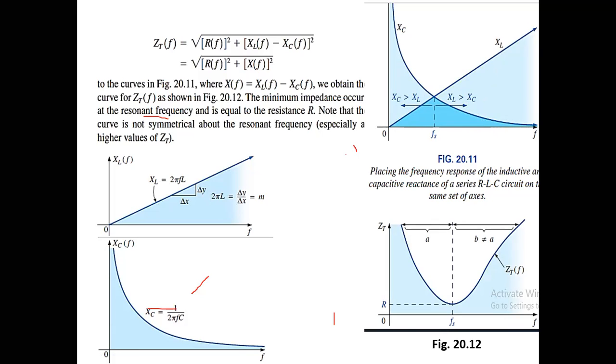Okay, now the point where both XL and XC intersect, this is the point where XL is equal to XC. At this point, the frequency is the series resonance frequency. This region cancels out with this according to the area under the curve, and this region cancels out with this. So we will have the curve only in this region. In this region, this is the graph.